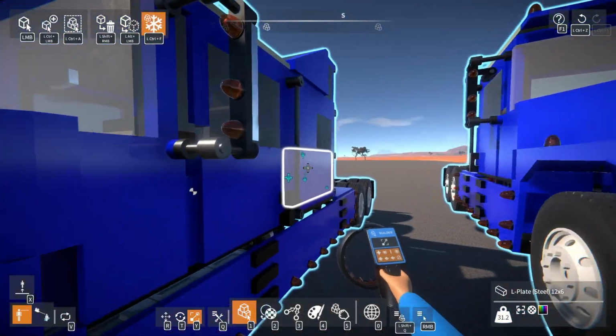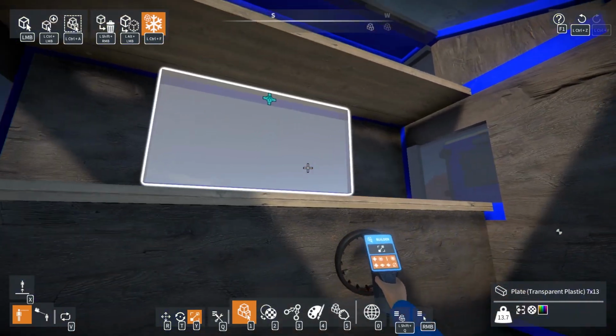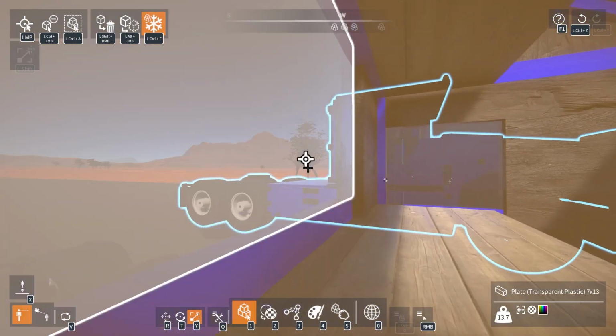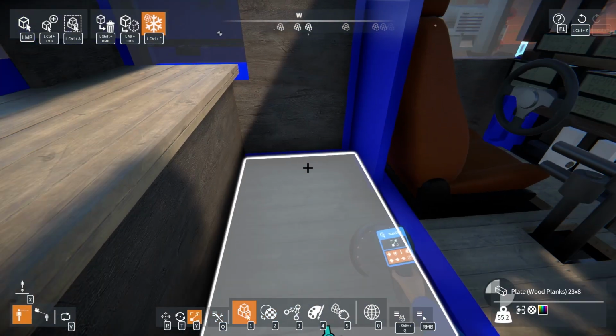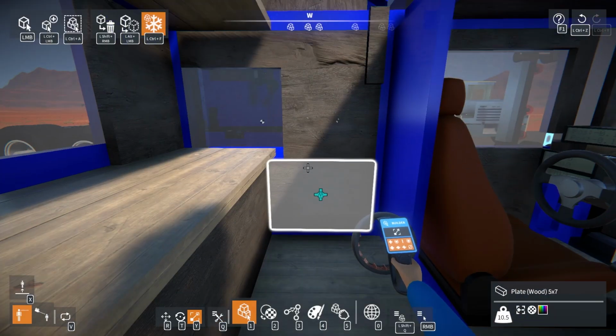So yeah, that's pretty much it update-wise, and then it's all nice wooden interior in the back. I still need to add the cabinets and stuff, so I guess I could do that now. I might as well do that now. So let's change to wood. And then I'm going to... How do I want to do this?